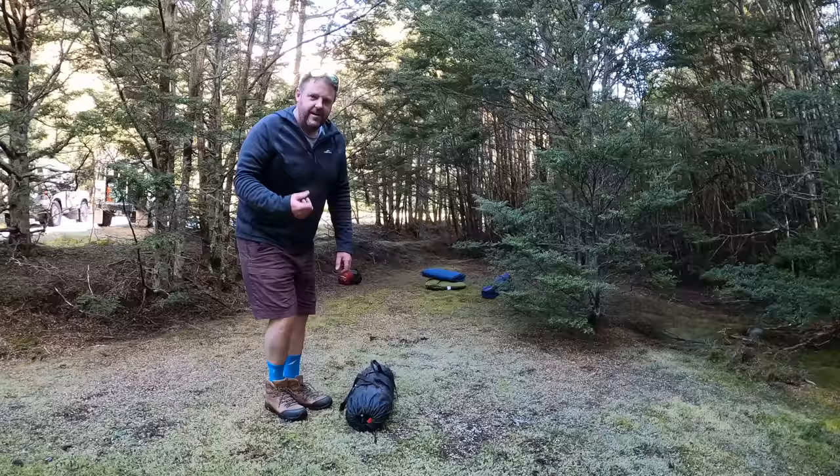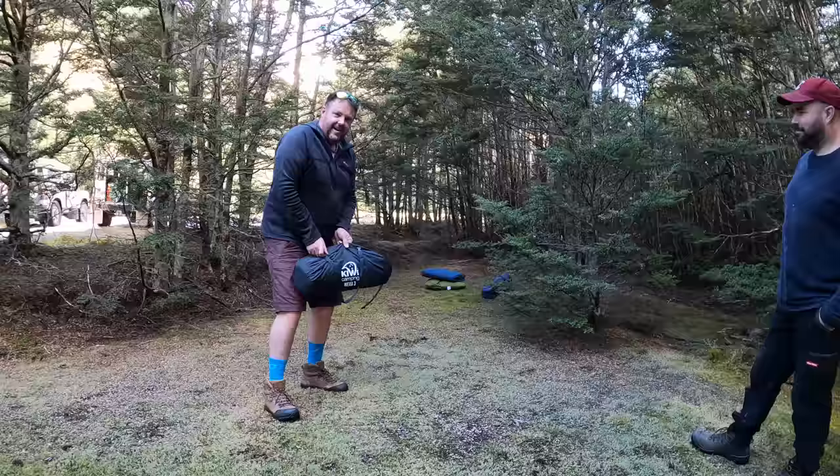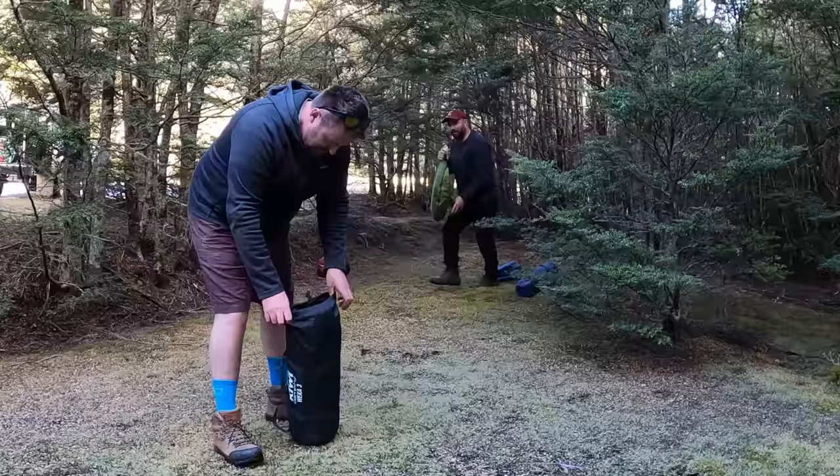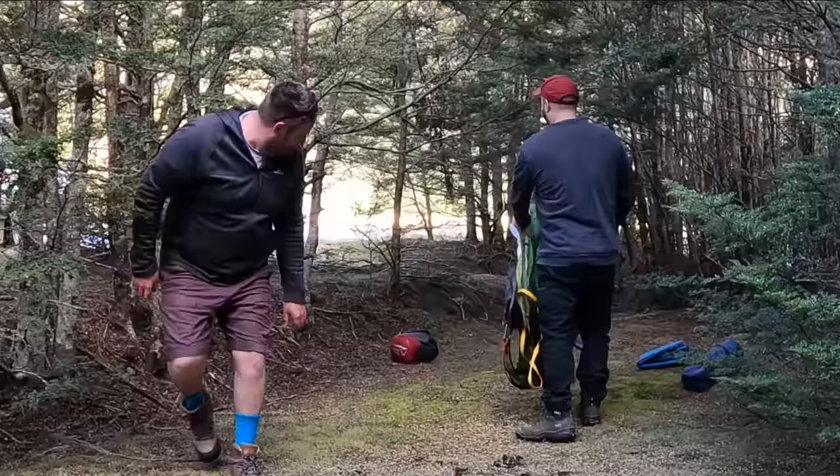Righto, we're going to set up the tents. I've got a three-man called a Weka 3, Kiwi Camping. An old mate Ben, he borrowed one off a friend. Ben's quite new to the camping scene. Here we've got a two-second tent. It's one of those ones, I think, where you just throw it. I'm going to stand back. Oh, Jesus! Yeah.